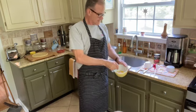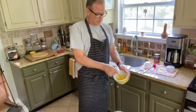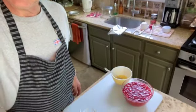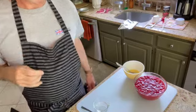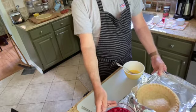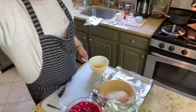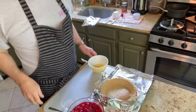Unfortunately, I cannot find my pastry brush. I don't know where it is, but we'll just fill the pastry and brush it over. So let me get you to see it. Ah, there we are. All right, so I've created a pie shield over here so that the pie doesn't burn.